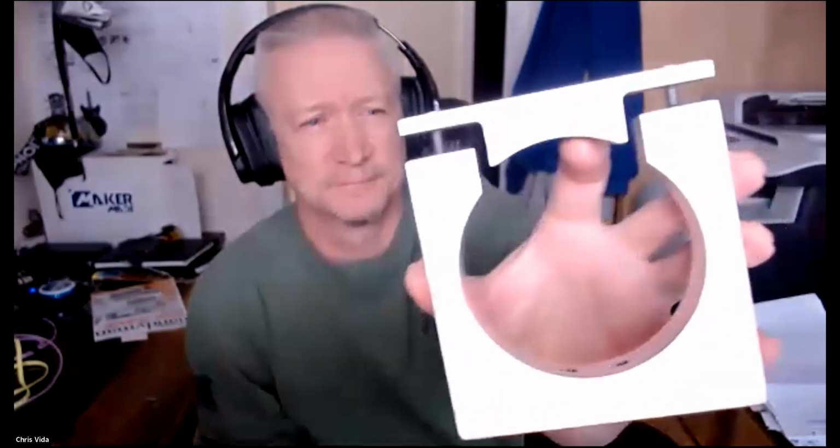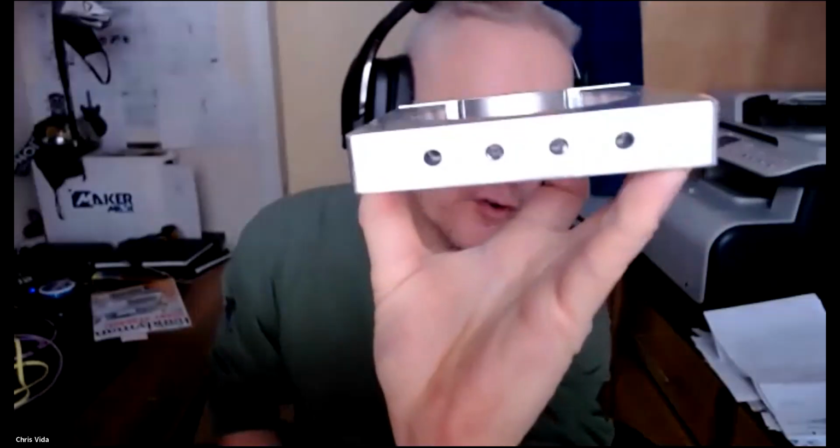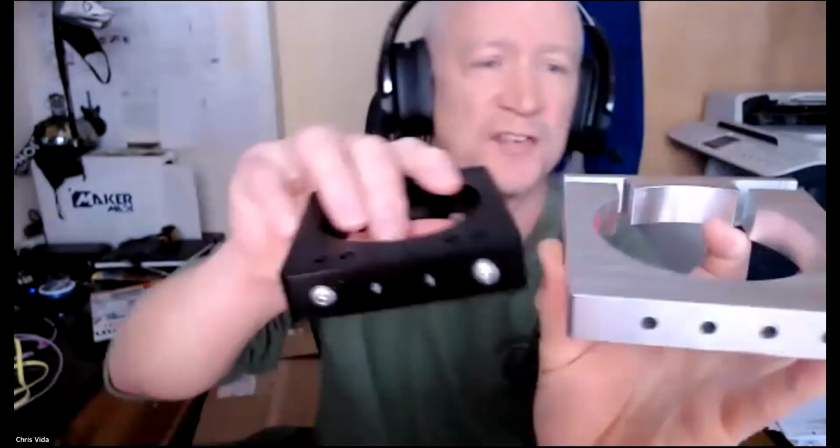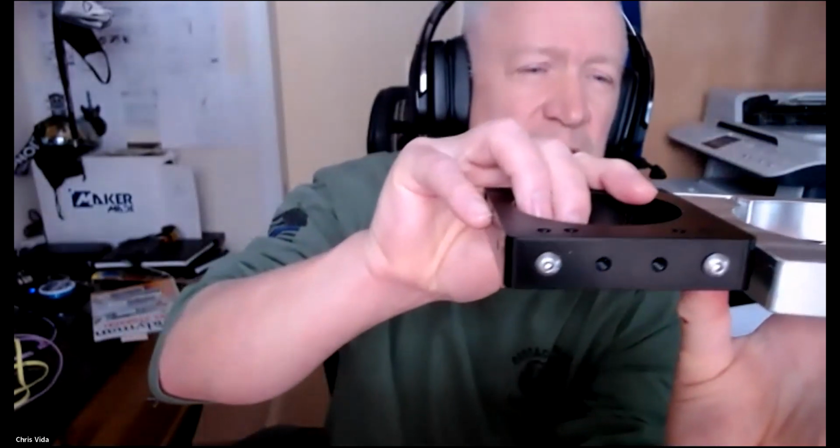Hey, Mike, there's the clamp. Oh, there it is. Nice. Right, and I drilled the 4 holes in the back so that it attaches right where it's at. So it's essentially the same size as the trim router job.